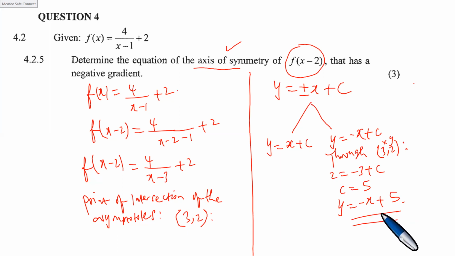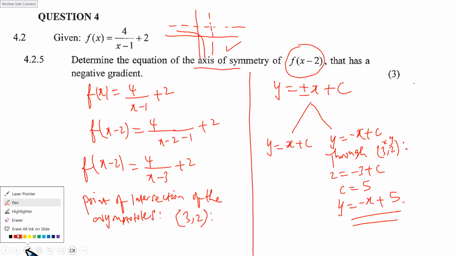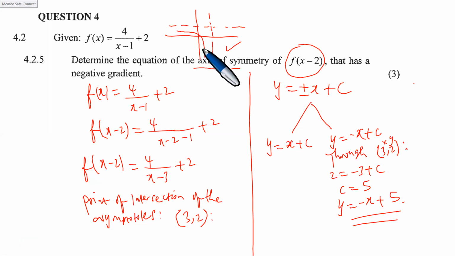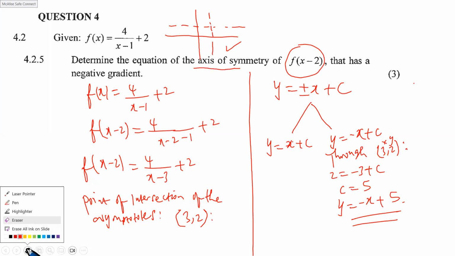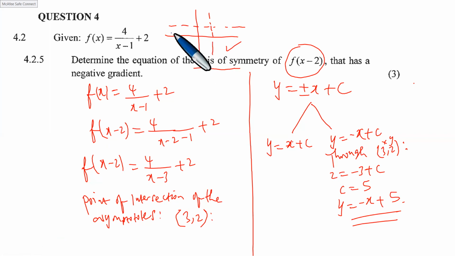How does this axis of symmetry work? I'm going to just comment on the graph here. We drew the graph like this, and we had an asymptote there. We had an asymptote through 1, and the graph was passing through x equal to -1 and 2. So let me just draw a careful one here. The graph was actually passing through this way, with y and x axes.